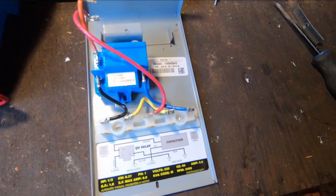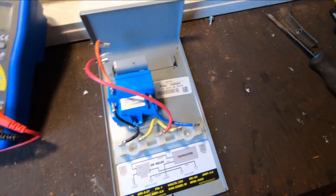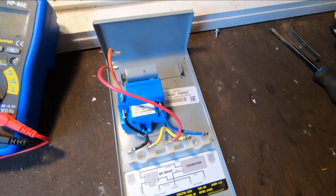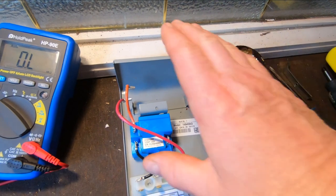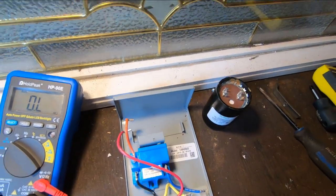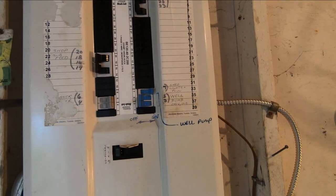So that's all the components that are in the cover. You have a relay, you have your contacts that join all those leads together once the cover's installed. And you have your capacitor, and we've tested that, and that works. So we know that all these components are good. So that's the first thing I did when I came out here the other morning, was first I made sure that the power was on, that the breaker hadn't tripped.